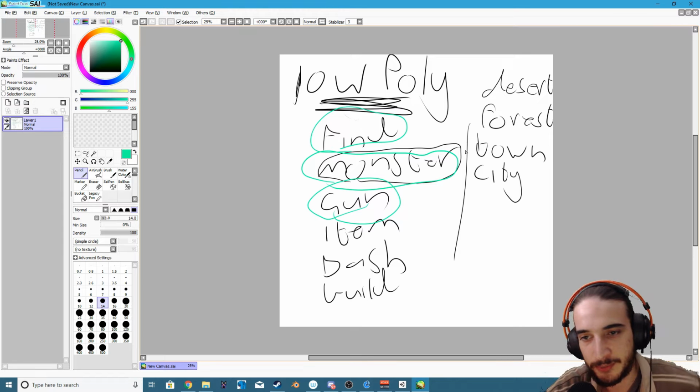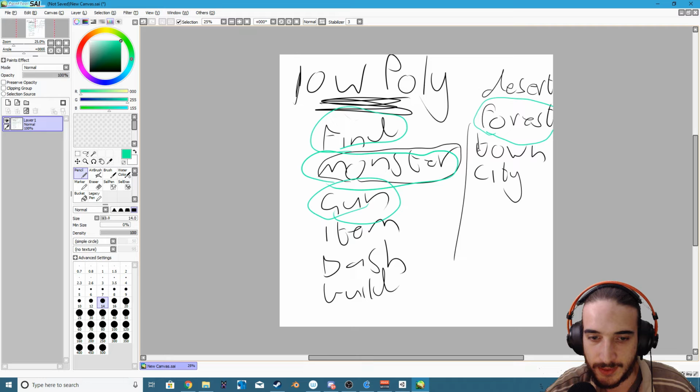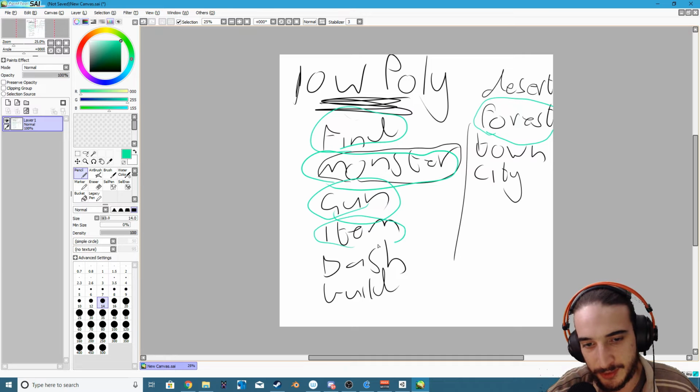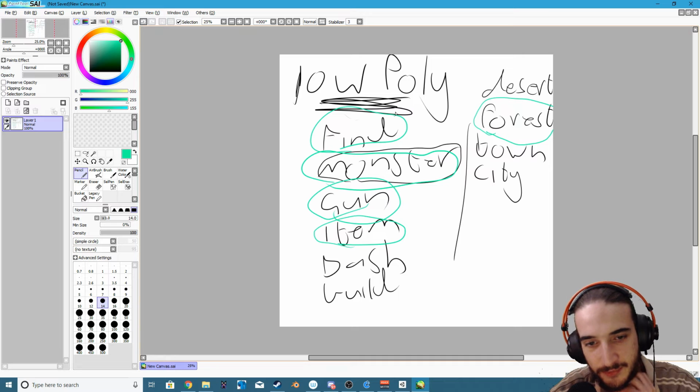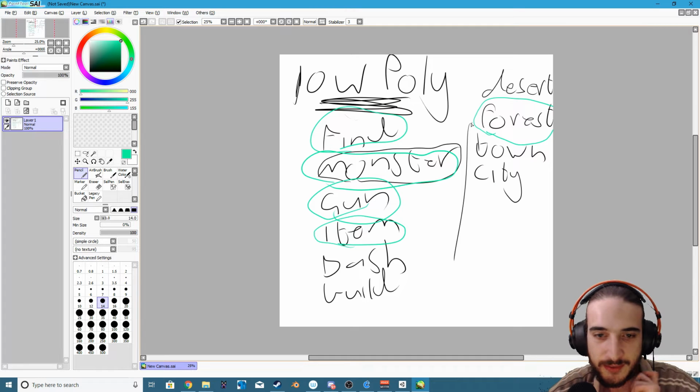Build might be a little bit too complex. We want to make a decent game, but we don't want to overcomplicate it. So forest is also one. Maybe we'll circle item as well. So, you know, we have a few things here. Find, monster, gun, item, and forest.